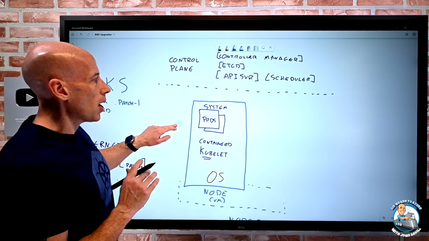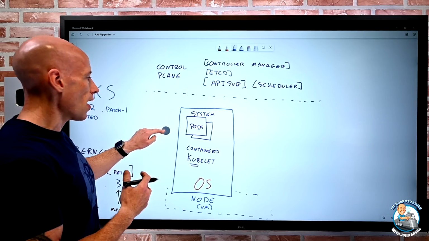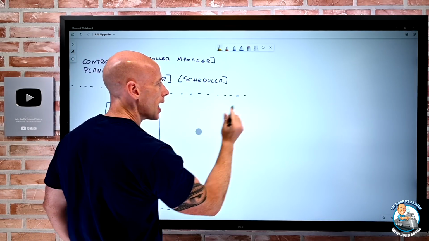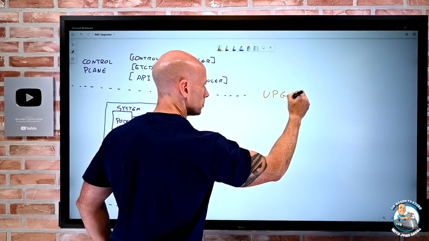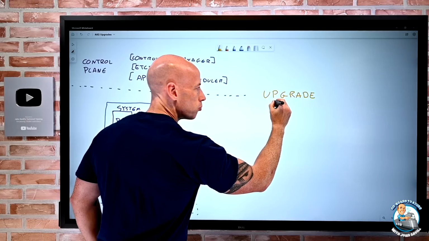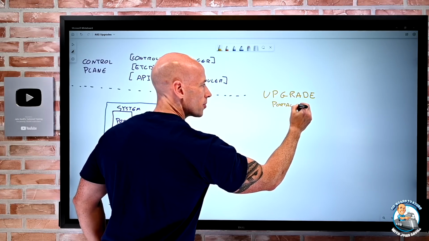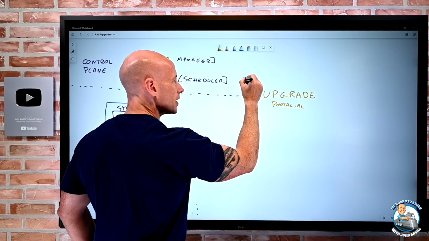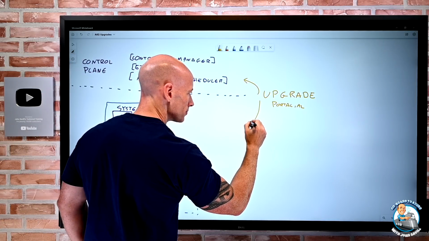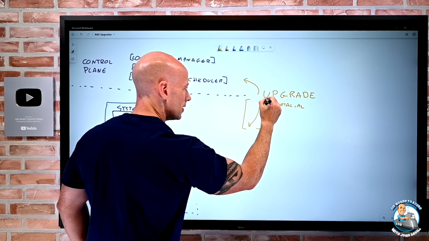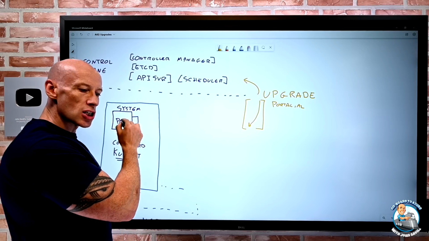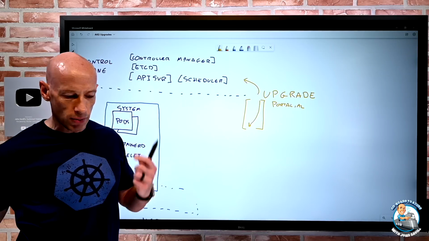So this is the key part when I start to think about this idea of upgrading things. So we'll use a different color. So when I think upgrade, it's always, whether I'm using the portal, whether I'm using AZ, whatever the method, it's always going to update that. Optionally, square bracket, it can update the components on the OS as well. But remember, it is still going to go and get the new images for those system pods, go and get it from the MCR, whatever.